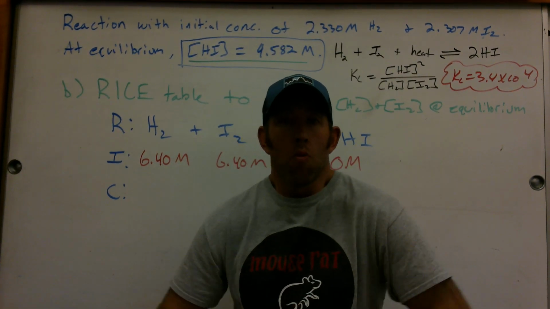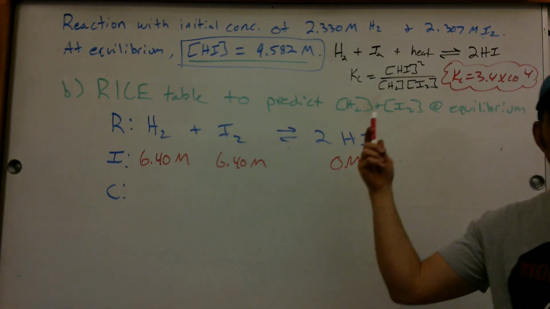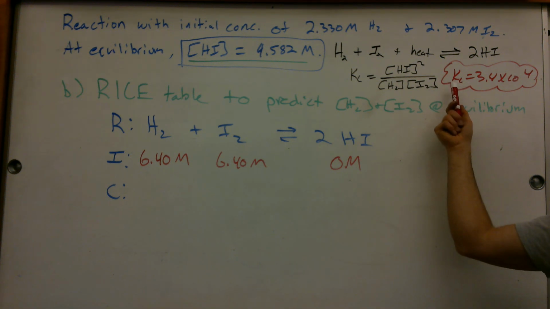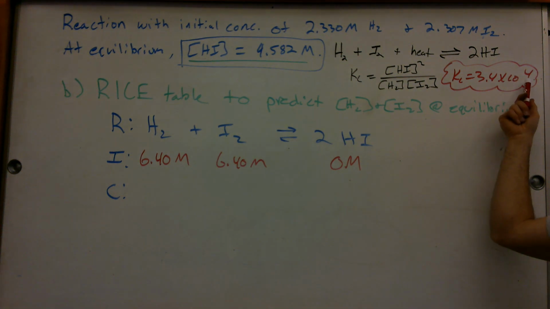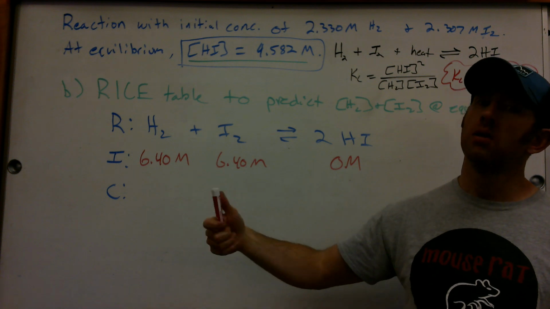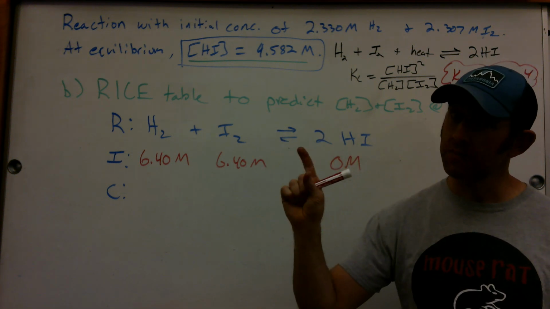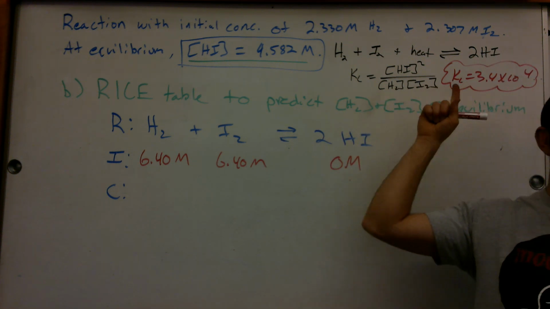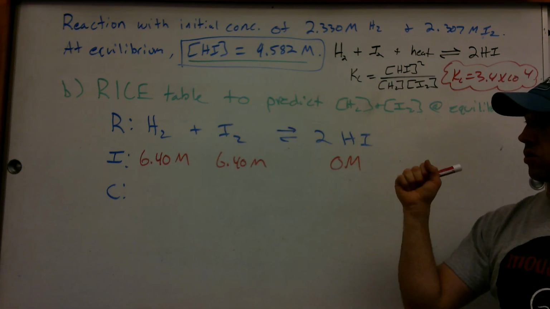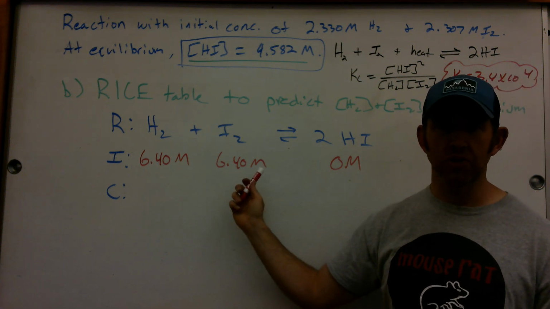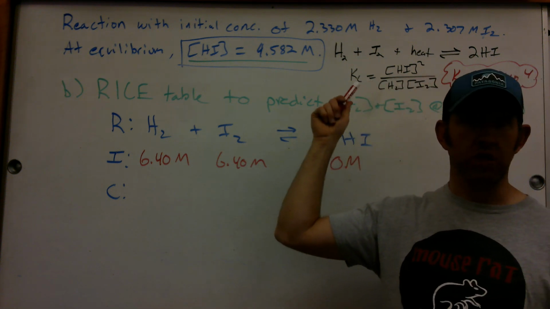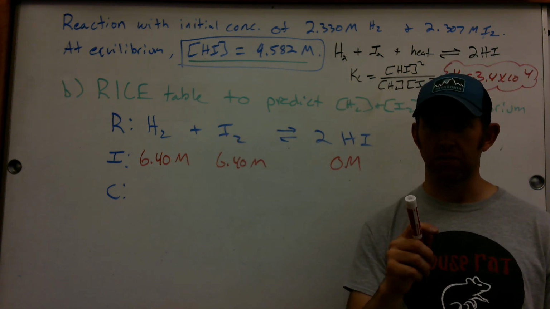Okay, so moving forward now, right? I wrote up here the value we already calculated for our equilibrium constant, which is 3.4 times 10 to the 4th. Now we're running the same experiment, same temperature and pressure. That has to be true to continue to use that number. If I change my temperature or pressure, I cannot use the same equilibrium constant. I did, however, change the concentration, but that's okay. I can still use this when I change the concentration, just not if I change temperature and pressure.